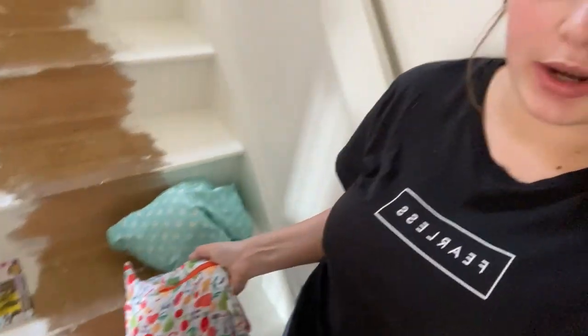I'll show you where I'm storing them at the moment. I have this wet bag and another one there — I just keep these on the back of my door, right next to the changing mat, so it's really easy to just take the nappy off and put it in. I don't notice a smell or anything. I wash every three days at the moment.